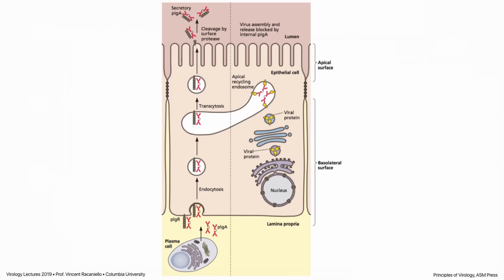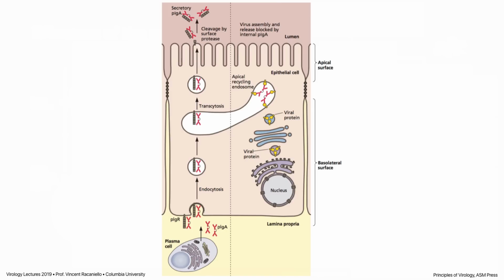So IgA is also made by, of course, B cells, but in this case, the antibody doesn't remain in the circulation. And here's how it gets out. Here's an epithelial cell. It could be respiratory epithelium or gastrointestinal. Here's the apical surface with the villi and the lumen and the basolateral surface below. And here is a plasma cell, a kind of B cell which is adapted to making lots of antibodies. And this B cell has arrived here from the circulation. It's been attracted to these basolateral surfaces. And this particular one is making IgA, which is destined to be secreted.